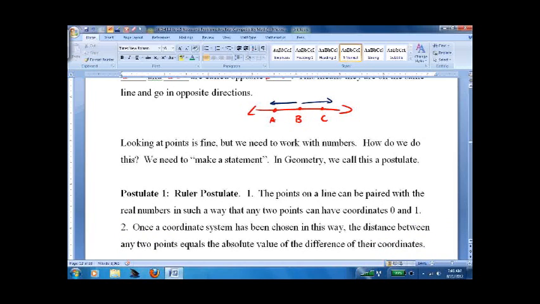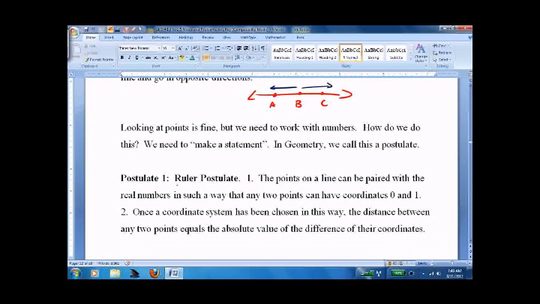So we've got a line. We've got stuff. But this is math class. We need some numbers. And in geometry, what they said was, all right, we're going to create something called the ruler postulate. It's pretty simple, even though it's got a lot of words to it. It just basically means I can take a shape and slap a ruler on it randomly anywhere I want. And we usually define it for you. Where's zero? Where's one? Where's negative one? So now you can actually say, oh, point A and C are so far apart. Point B and C are so far apart. So that's all the ruler postulate is.